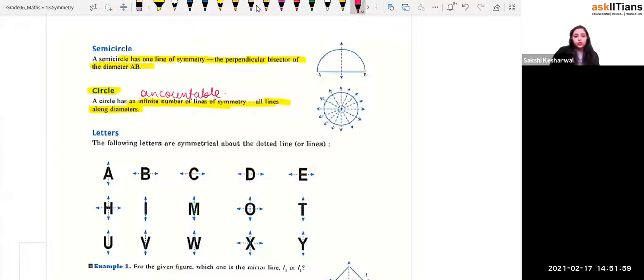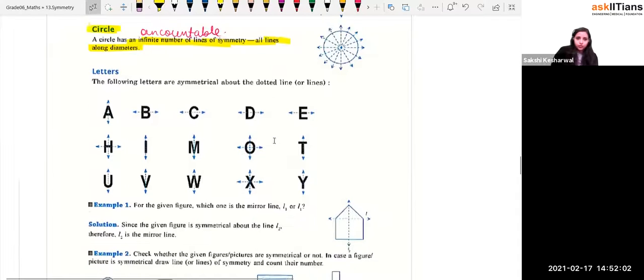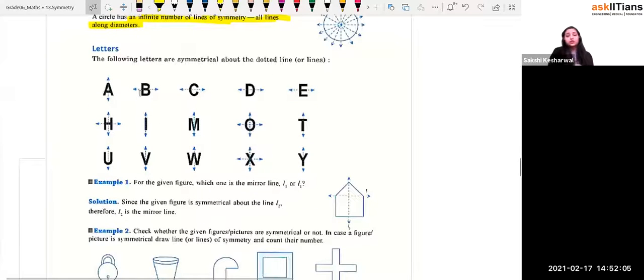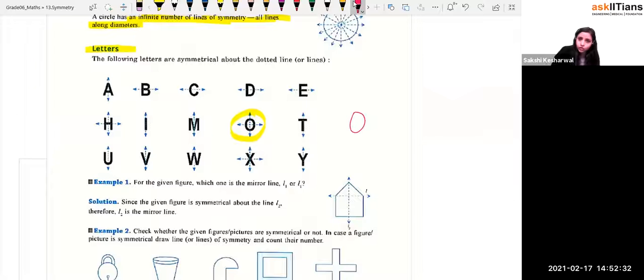Okay, now let's come to the letters. Let's see these letters. Not all the letters, only some, because not every letter in the English alphabet has lines of symmetry. F does not have any. So here is a discussion of the letters which have lines of symmetry. We have 15 letters out of 26 which have lines of symmetry and the others do not, so just keep it in mind. O has only two lines of symmetry. It does not have infinite lines of symmetry, because we write O as an oval, not as a circle. So it has just two lines of symmetry.